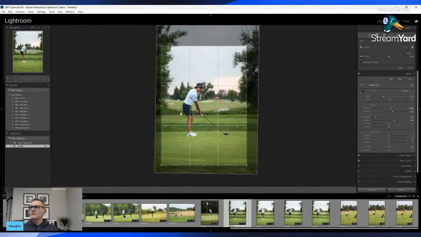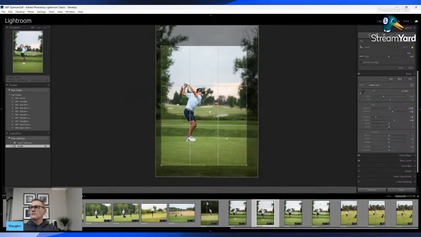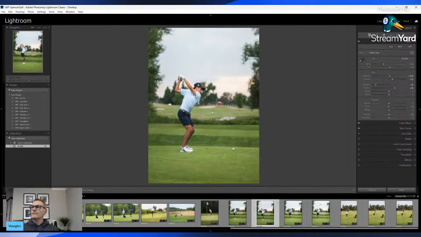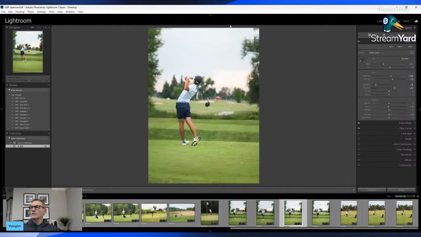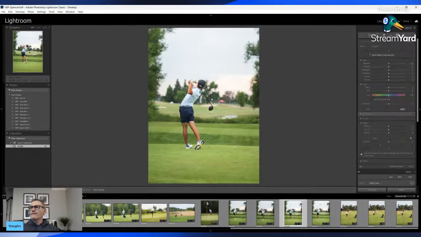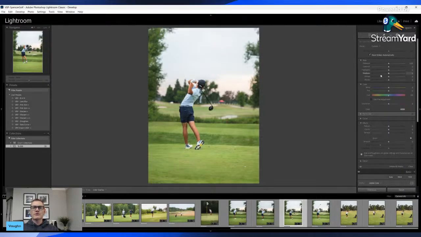Let's see. And that one's overcooked there. So I'm going to bring down the exposure on that. Still a little bit overcooked. On the highlights a little bit. About there. Overcook that a little bit. Bring down those highlights as well. Right about there. Just what we're looking for is just looking for balance.